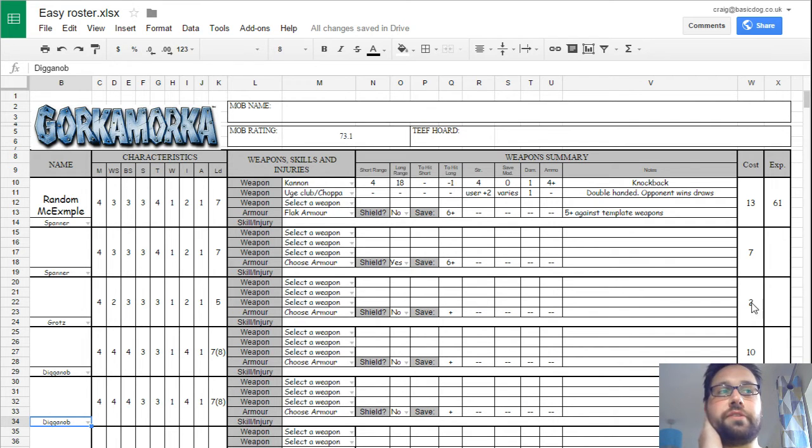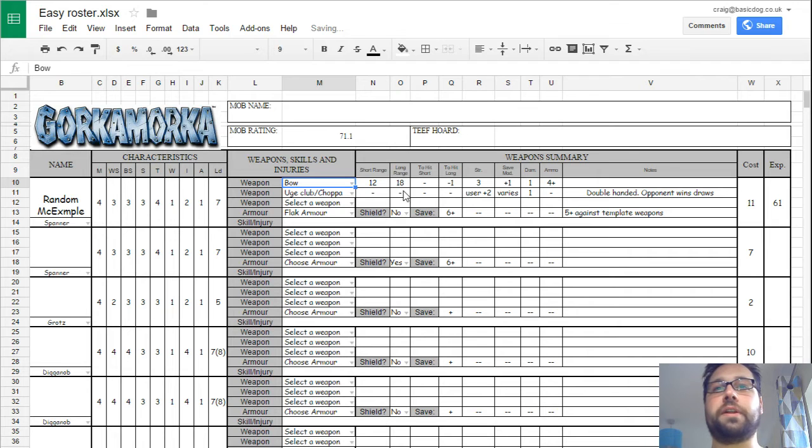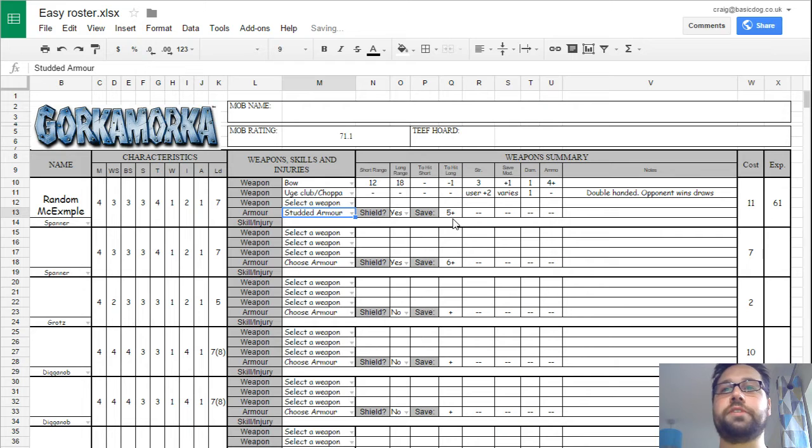What it also does, if you look over here, is set out the price automatically, again, which is grabbed from the other sheet. And in the same vein, you can set up different weapons, as you can see here, a bow and all that sort of thing. It populates everything. It even populates the notes, which you can see there. And then again, you can choose to have armor or no armor, and if you choose to have a shield, it'll give you the 6+, and then you can choose to have studded armor, which would normally be 6+, but because you've got the shield, it puts that up to 5+. So that's one of the things.